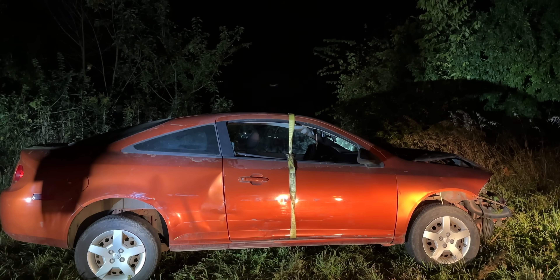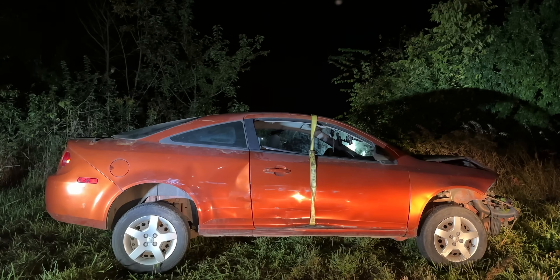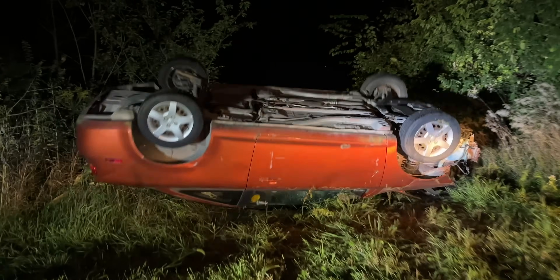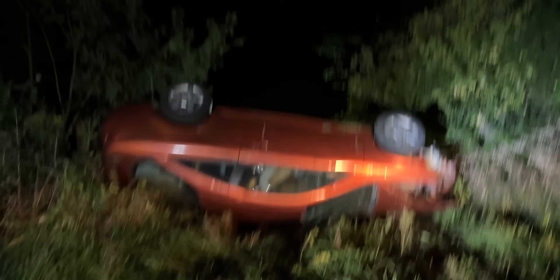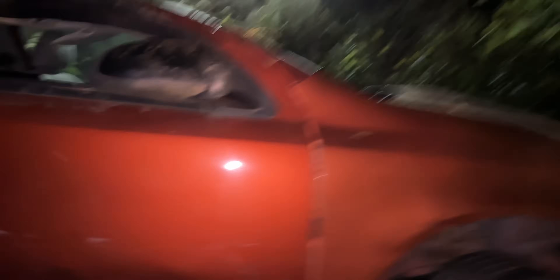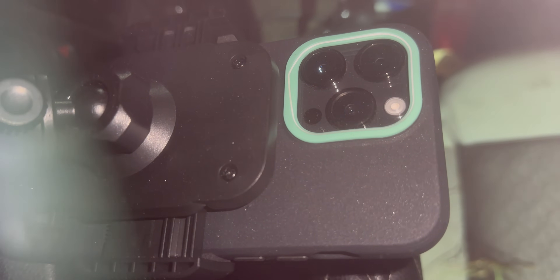With still no crashes being detected, we decided it was time for the big one: a downhill rollover crash test. The car smoked through the woods and the sky was all destruction. After the roll, we checked — no crash detected. However, the RhinoShield case did a great job protecting the phone — it was totally fine inside. The roof of the car was completely toasted.